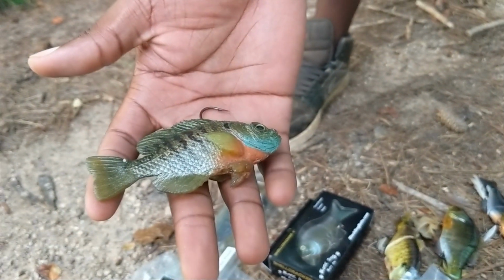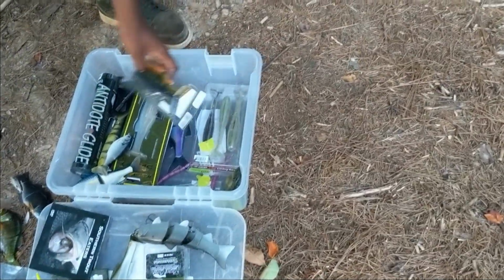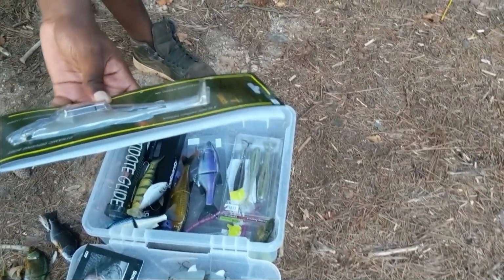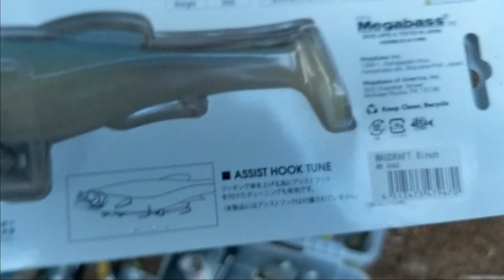It kind of looked like this flat tail version, but this one's got the juvenile markings on it. There's a flat tail. I don't remember if that's a floater or sink. Those are handmade. These are more 316 Creeps. This is the Mag Draft in Whiteback Shad. Best color. That's the absolute number one best color.